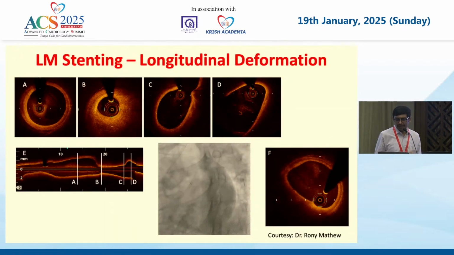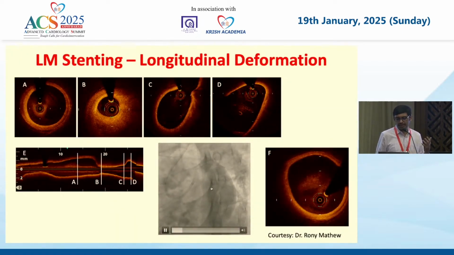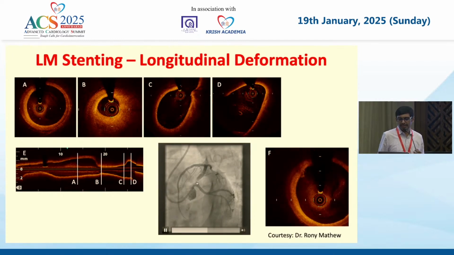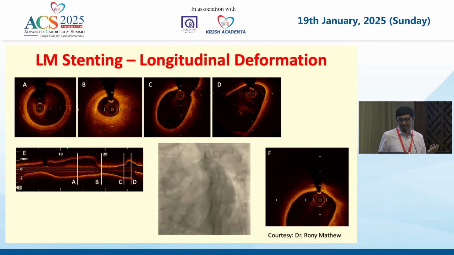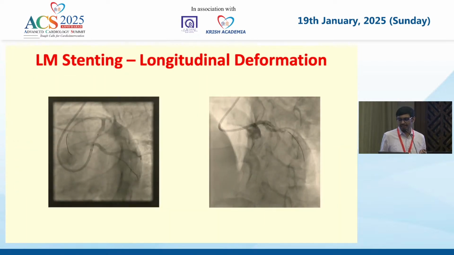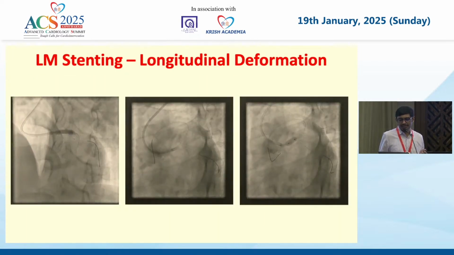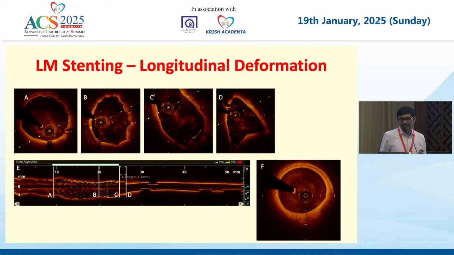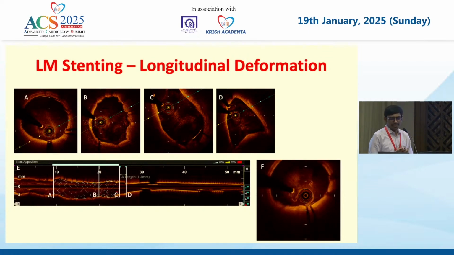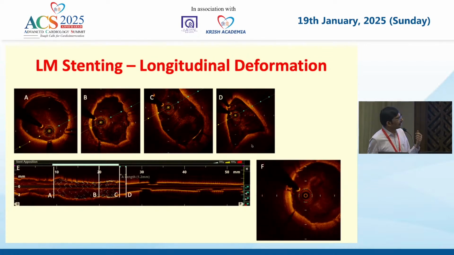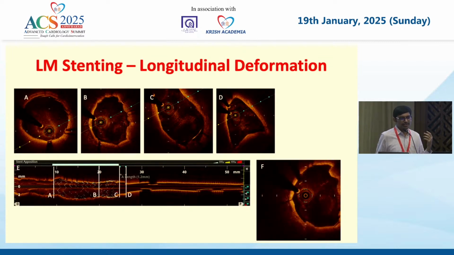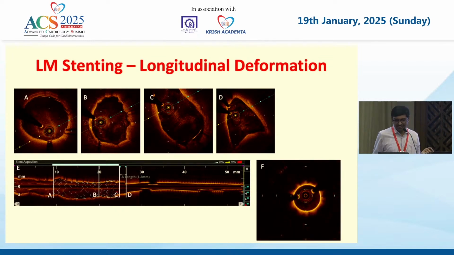And this is another patient suspected to have some form of autoimmune disease and a tight ostial LAD lesion. And we dilated it. It was done during one of the workshops. So dilated, and a 5 millimeter stent was implanted, and a nicely optimized PCI was done. And this is what we observed in post-PCI imaging. There is hardly any stent in the proximal 4-5 millimeters. So again, this is an example of longitudinal deformation. We almost didn't have any stent in the left main. So everything has migrated into the LAD.